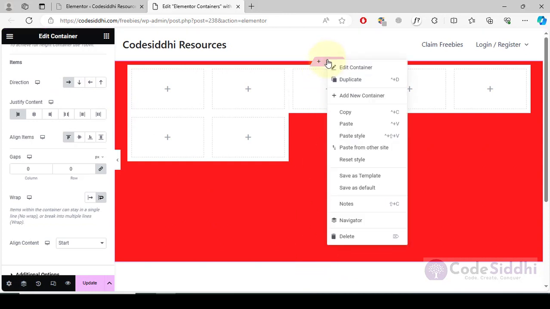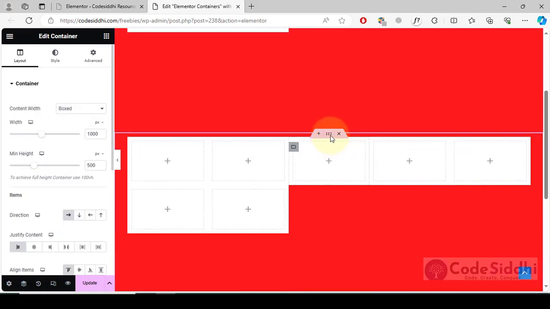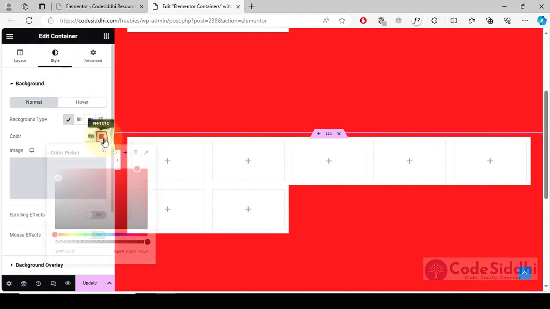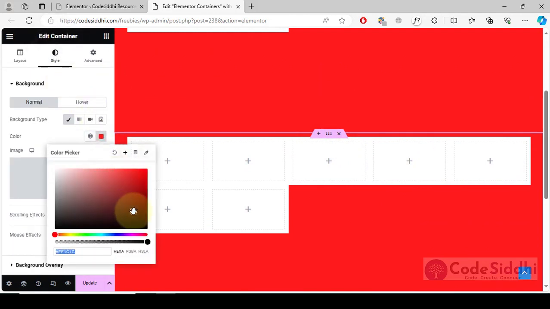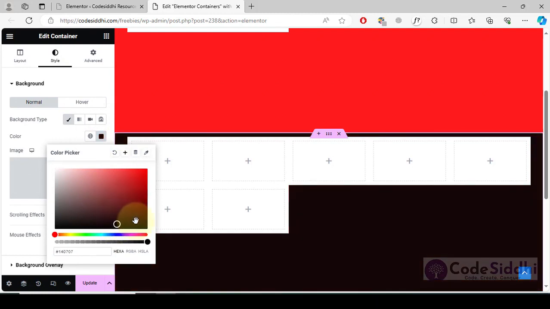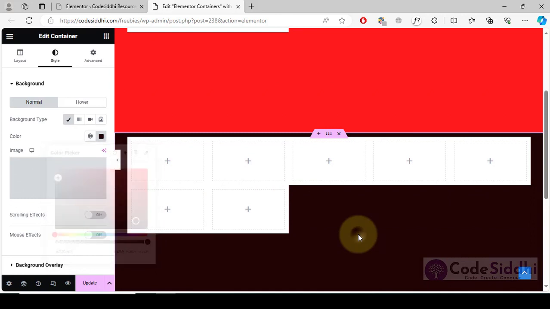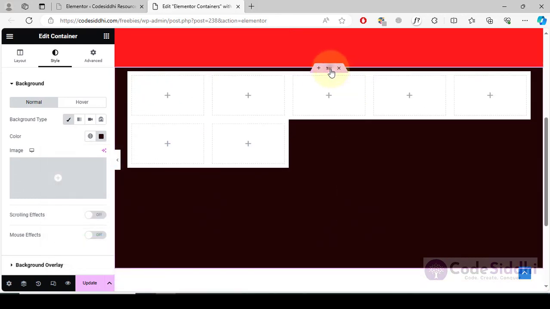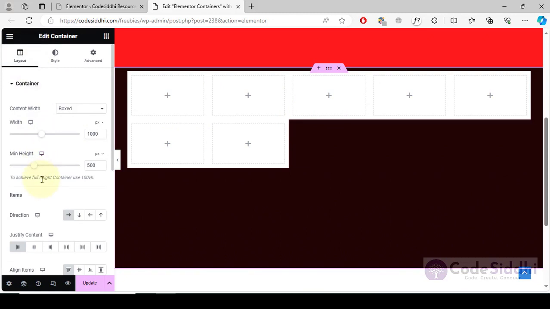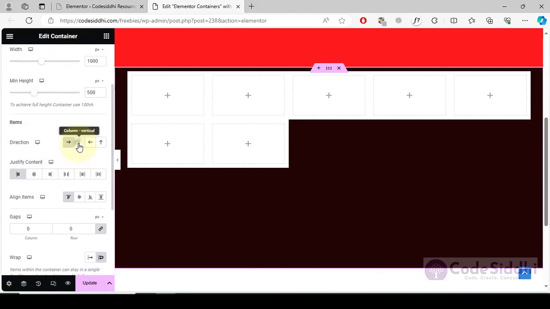Let me simply duplicate the whole container here, select this whole container, and first change the background color so that we can differentiate between both containers. Yeah, this is fine. Now let's change the direction of this particular container. Right now it is the x-axis, horizontal, set to row.